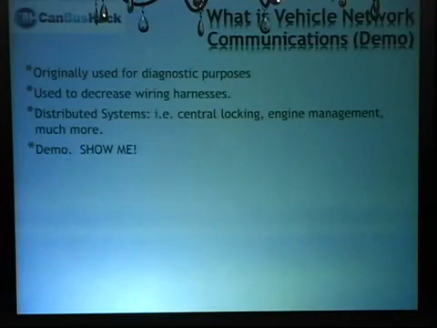So let's see. It's again CAN bus communications, originally designed more to decrease the wiring size. Imagine that you wanted to share the engine speed with other controllers. You have this radio, and a lot of people have this feature on their car. You're driving down the road, and the radio volume increases as you're driving. It's maybe your vehicle speed or something like that. These are the types of features they added, and before they had vehicle networks, it was really cumbersome because they had to run a vehicle speed sense to every controller: the radio, the engine, all these different things had to know what the vehicle speed was.